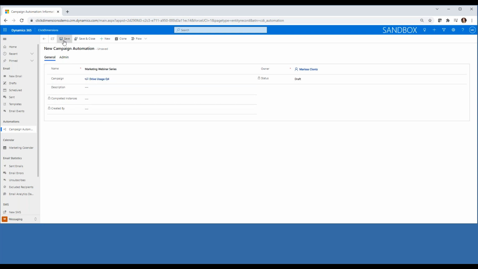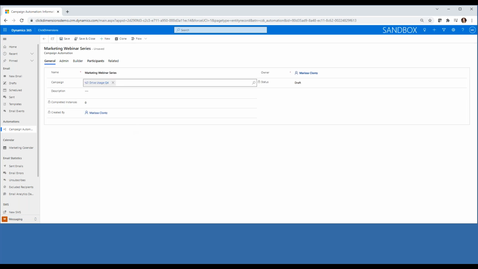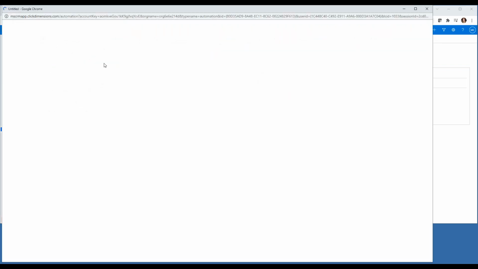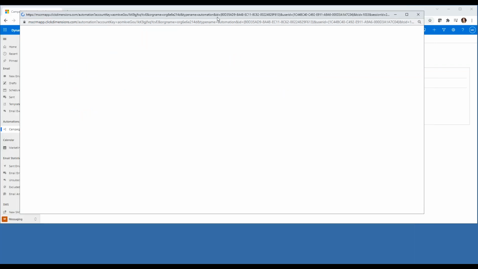Then at this point, I can click the Save button up top, and we can now start building by clicking on either the Builder tab or the Open Builder button. And I'm going to choose the Open Builder button so that this just opens up in a bigger view when we're creating it. And so then let me resize this for our screen.